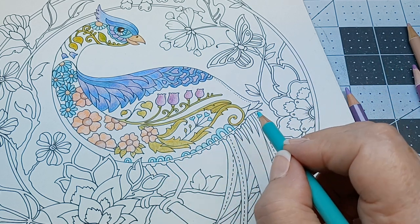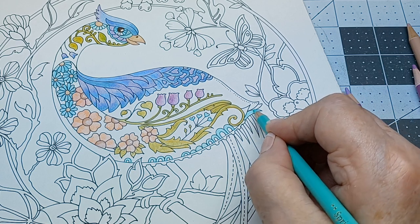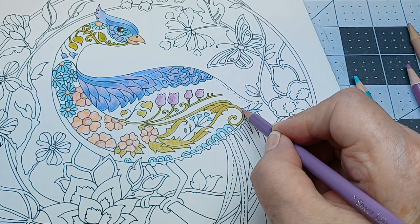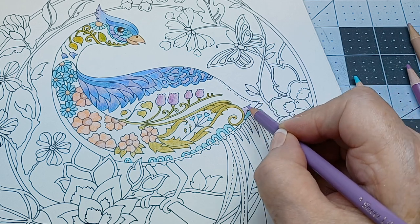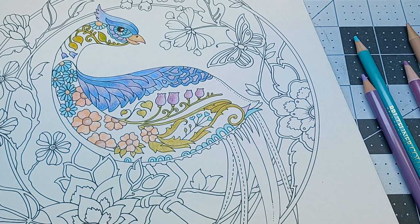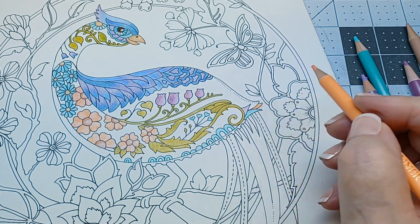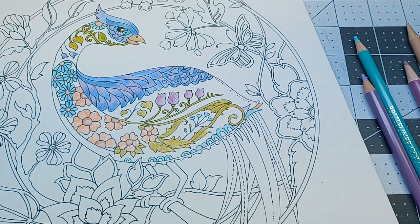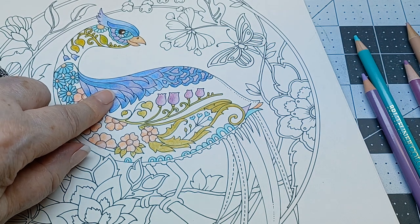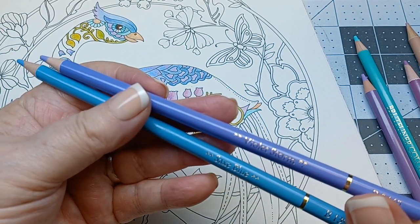And then they got this little ribbing down here, and these little feathers. Let's go ahead and kind of do. What other color did we use? Oh, the peachy colors. Kind of blended. So I think we'll go back to, let's see, I think it was these two. The Violet Storm and Soxy Blue.